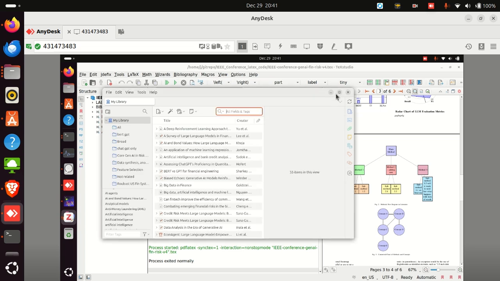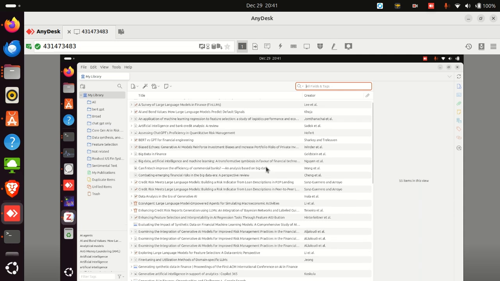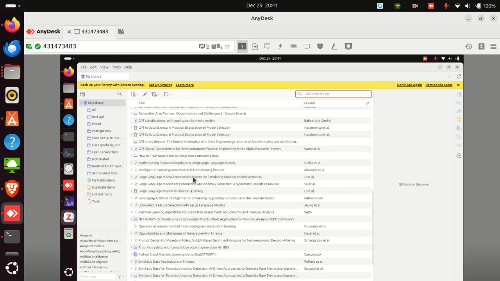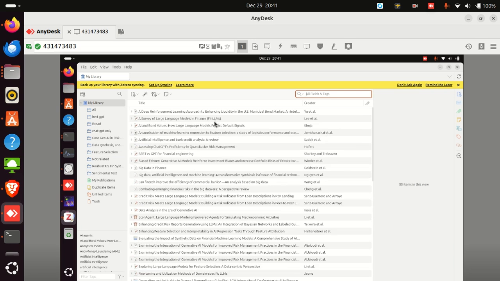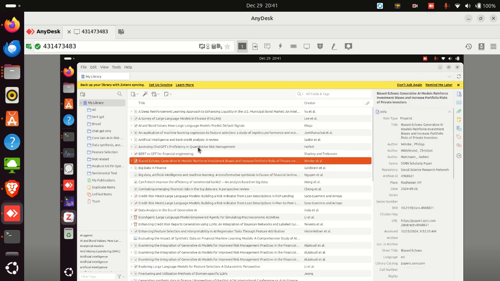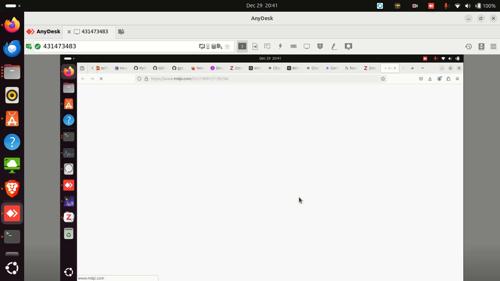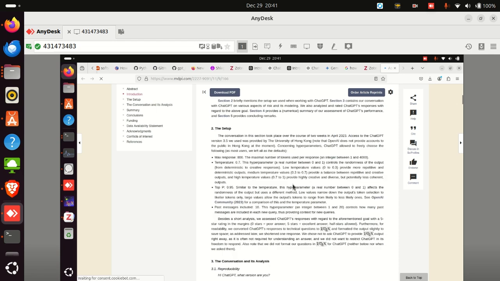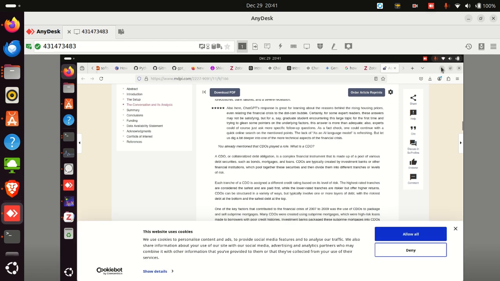It also imports the notes. So right now I don't have a lot of notes. We can set up sync so that all of our accounts or the team accounts are synchronized with each other. We can make a team account. So this is how, and then we can read the paper by double clicking on that. And it's going to take us to the link, so we can learn and we can write notes.